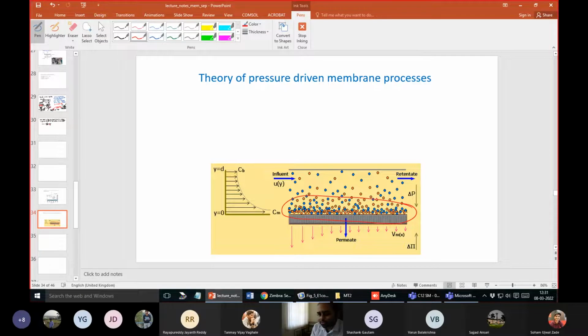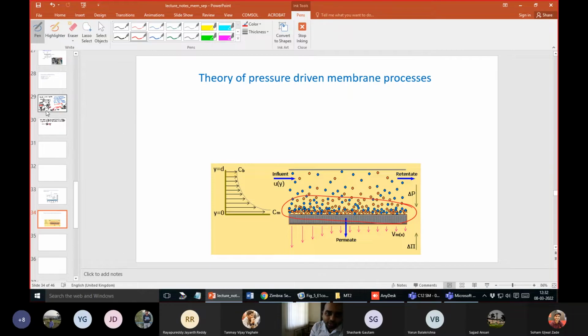Okay. So in both cases, when the osmotic pressure is important or when the formation of the gel is important, both these effects increase with time. Because as the filtration goes on, the membrane surface concentration will continue to rise. So in the case of osmotic pressure, the osmotic pressure difference would also continue to rise, and as a result, the flux would continue to decrease. Because the osmotic pressure of the solution increases only if the membrane surface concentration increases.